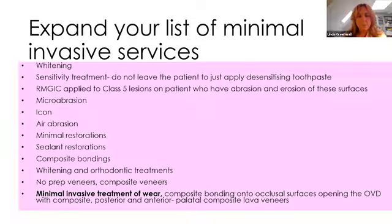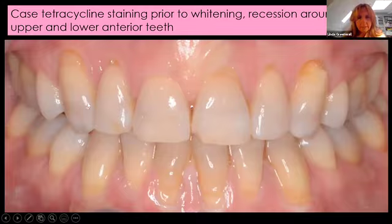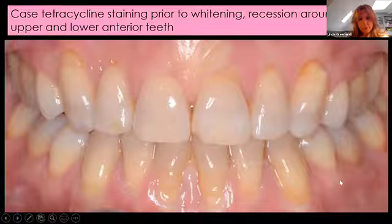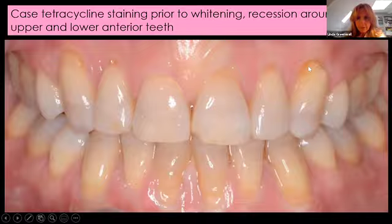And these days, the way we are working, we're not cutting so much, but we are doing minimal invasive. So here, for example, typical patient has tetracycline discoloration. So she's got deep discoloration. She's got cervical erosion where she's got recession, erosion in these areas, abrasion as well, and chipped the teeth, broken the teeth, so they're occlusal issues. She's got super thin gingiva over here. And in all these areas prior to whitening, we just covered over with A1 glass ionomer or A2 glass ionomer.